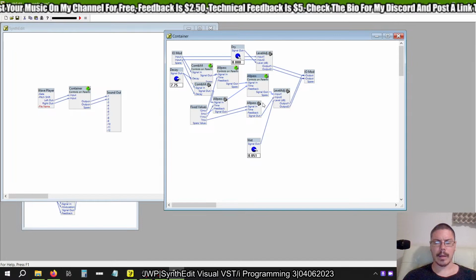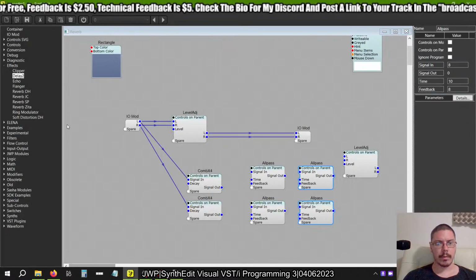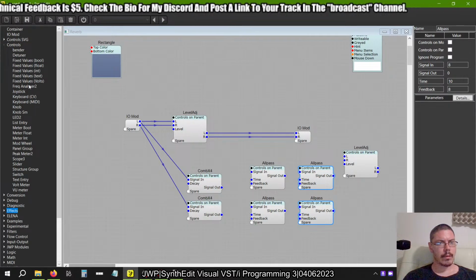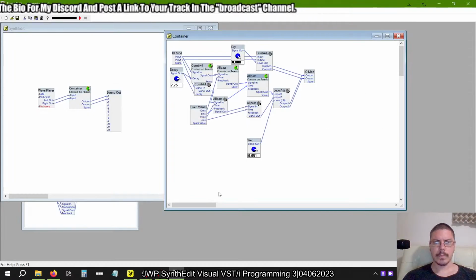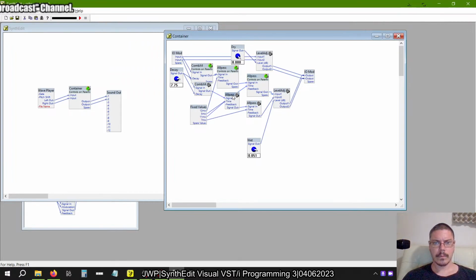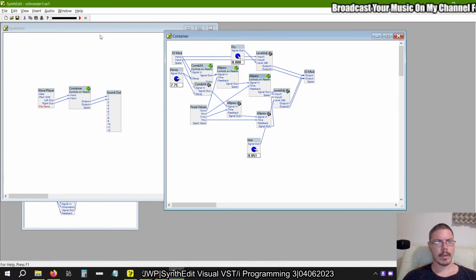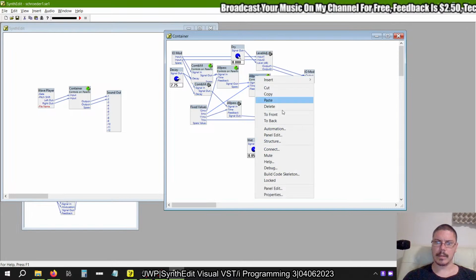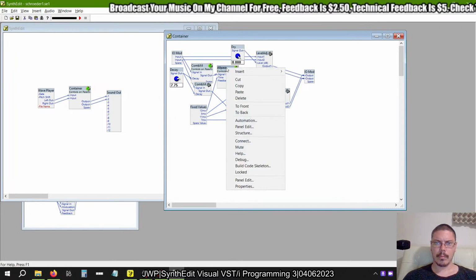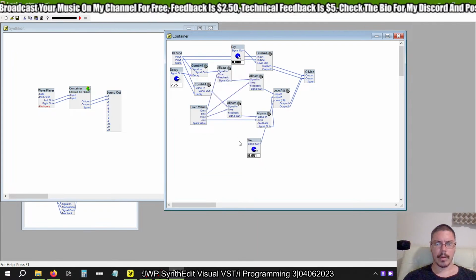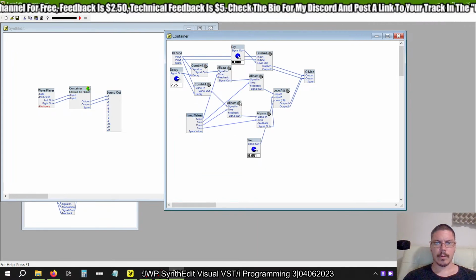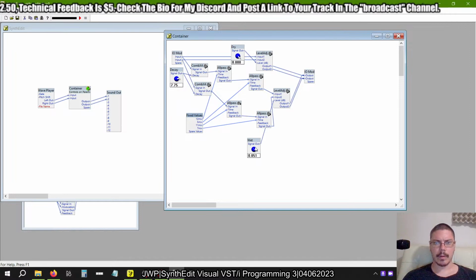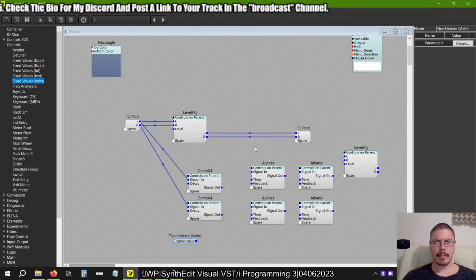Okay. So yeah, they pass directly into each other, and I got this fixed values thing floating around. Let's get that in. Okay, so they go to separate times. Look at these locked. I don't want to lock that one. I want to lock these ones, so I can see what's going on a bit better here. Okay, so yeah, I got this fixed values, and it's going to all the different times.